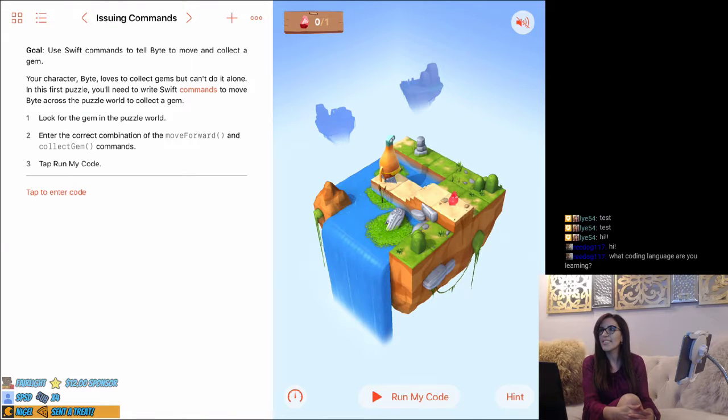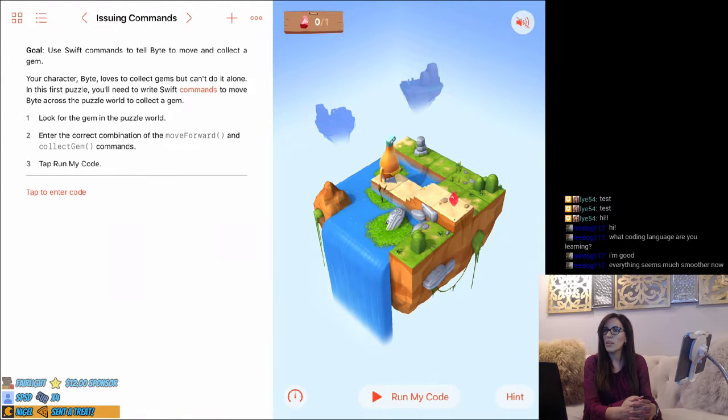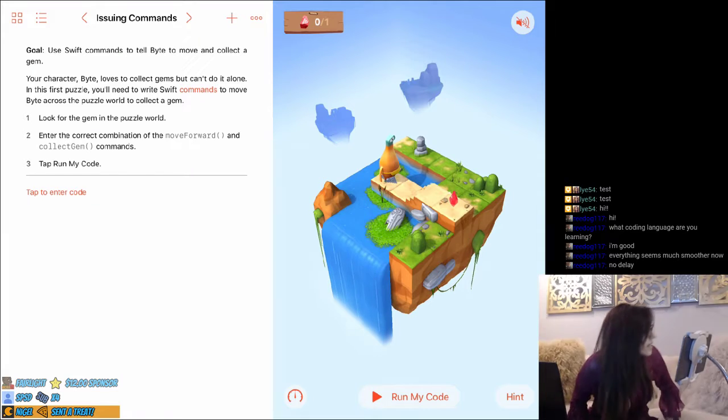Oh, hi, Redog. How are you doing? Thank you for joining. You've been with me for the past 3 nights, helping me code. I appreciate it. Thank you. We're going to retry again tonight and make sure that everything works this time. All right. How are you doing? So what do you think? Can you hear me well? Can you see everything this time? Okay, cool. Is there a delay? All right, great. Okay, because yes, if I'm stuck and I need help, having a delay is like a nightmare, really.